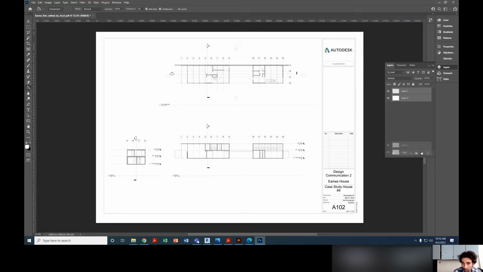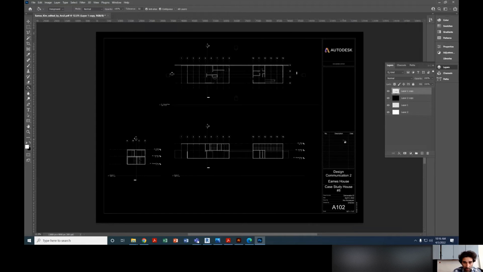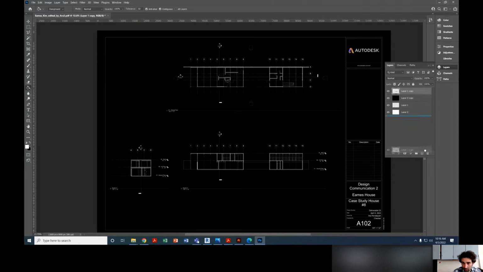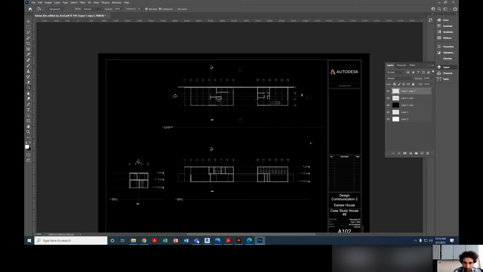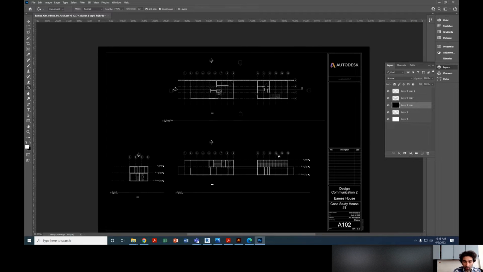And by the way, you guys are welcome to do this. Grab this, Control-I. Grab this, Control-I. And you can have a drawing like this if you would like. And then I would probably... and in Illustrator, it would be the same thing. You would put this black rectangle in the back, and you would change your line work to be white.